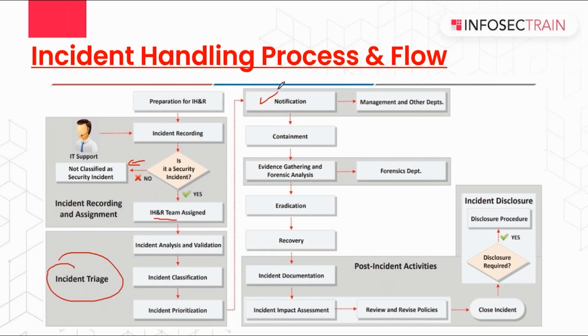Many organizations do not have this process flow, so they lack in it. Many times, your senior managers get angry because they are not being notified. So for example, there was an incident or a phishing email involving your VIP customers, and you block their account, or you revoke the access in order to protect that account, but you didn't notify your CISO. You notified your VIP customer, but you didn't notify your CISO. So your CISO will be mad because it was a VIP and he's not getting an update for that. So depending on the severity of the incident, your notification should also take place. Make sense? It's equally important.